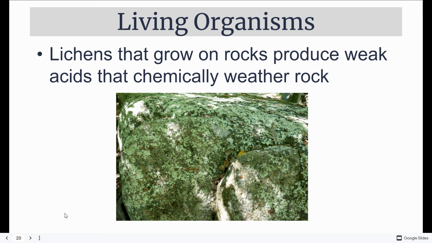Lichens are going to form on the surfaces of the rocks and provide the first minerals and things that are needed for life. So all of these little things that look almost kind of fuzzy, these are little patches of just a very thin moss type thing that grow on these rocks. And this is actually a life form. So they're going to grow on these rocks. They're going to produce a weak acid, and that weak acid is going to eat away at the rock.